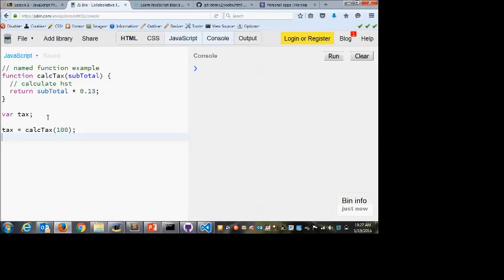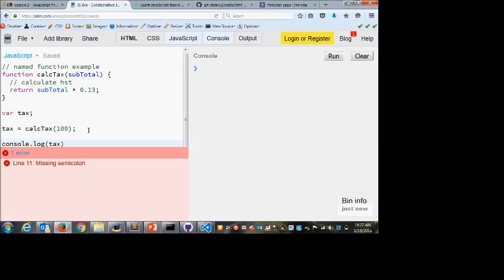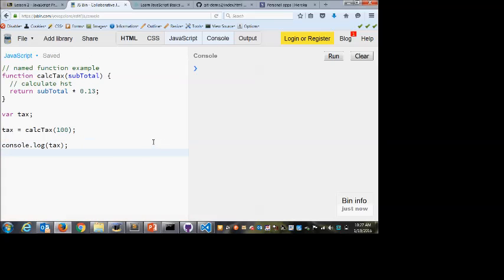Right? So we're creating the function here, and then we're calling it here, and we're giving it a value of 100. And now if we want to display it, we can just log out the tax. So we're doing this in 2 steps. Create a function that just lives here waiting to get called. And then down below we'll invoke it, pass it 100, and then we'll display the result.